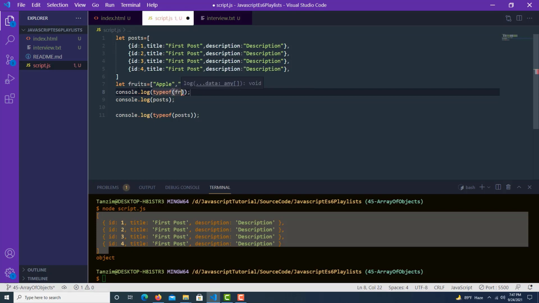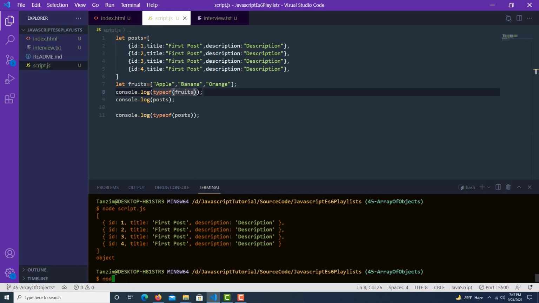Type of fruits. If this comes in an interview, you see what we get. When you want to know the type of any array, it gives you an object. That is most likely because array is classified under object in JavaScript.